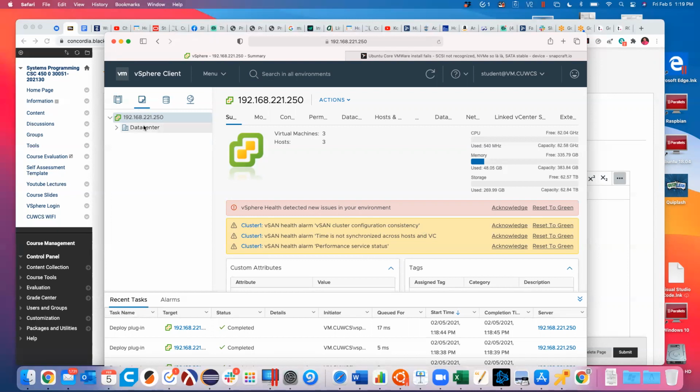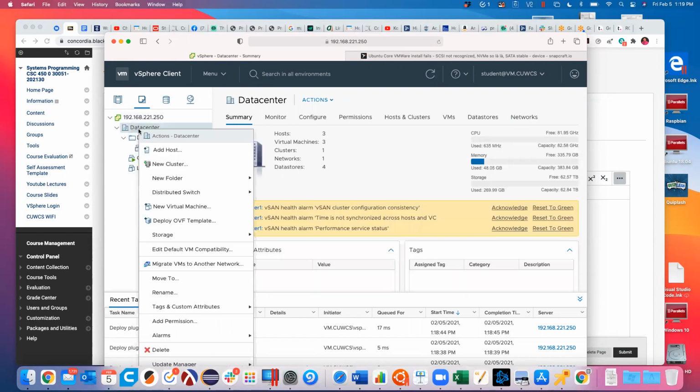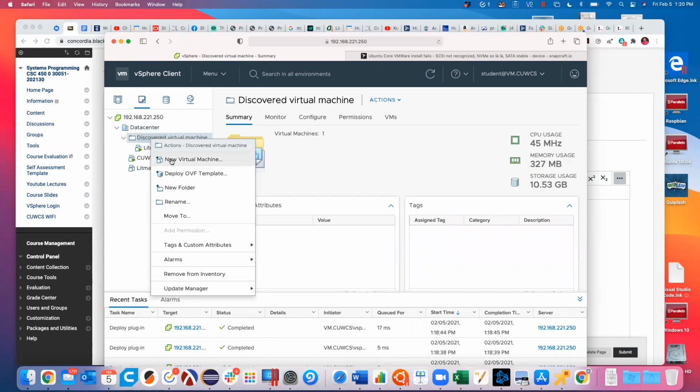Okay, so we're going to go into our data center. And you should have this thing, the discovered virtual machines or something like that. Even data center will let you do it. If you right click, no, I guess it is in the discovered virtual machines. If you right click, I'll go through this process kind of quickly, and I'll do everything up to actually hitting install. So if you say new virtual machine, all right, this isn't what we're ultimately going to do in here. What we're ultimately going to do in here is we're going to clone my virtual machine.